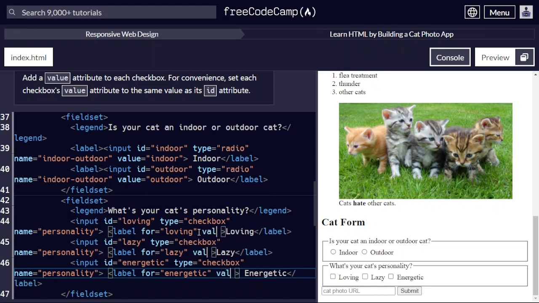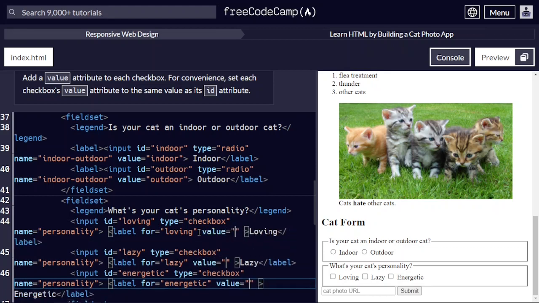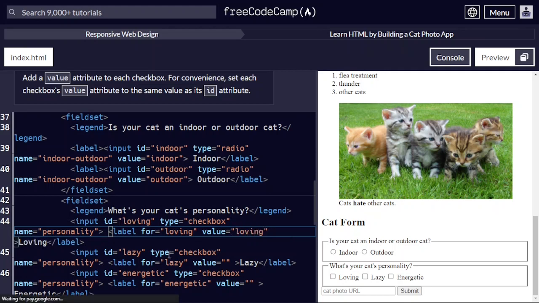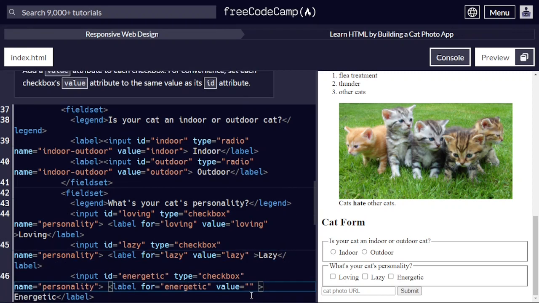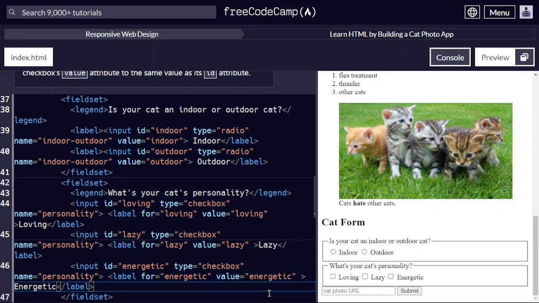So let's make value here as an attribute and give it the same string as that of the ID. So we'll put it in here loving, and here lazy, it's not lazy, it's simply single Z, and it's energetic. So that's it. Let's move forward.